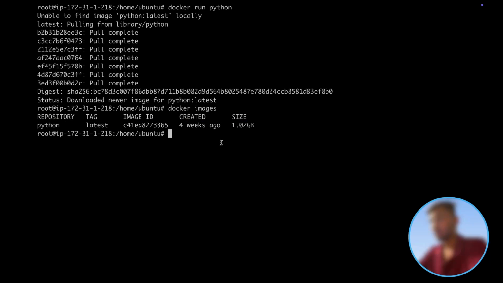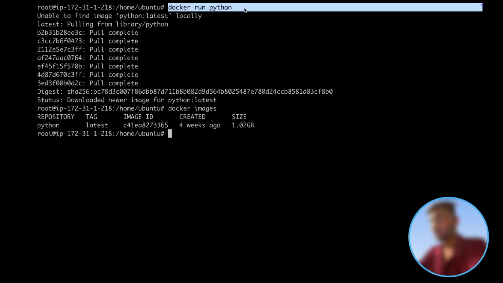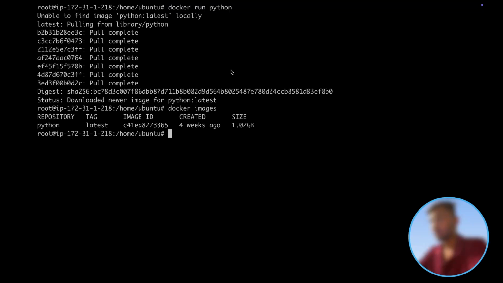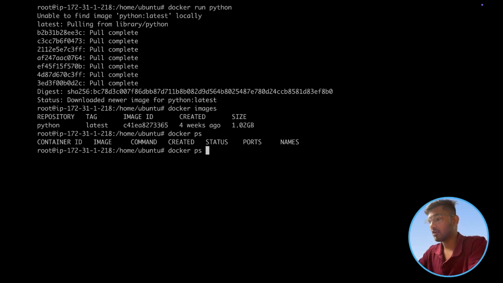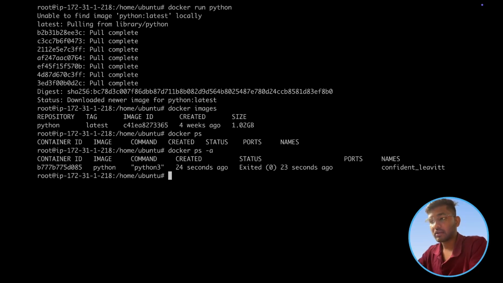Since we executed docker run, it should have turned into a container. But when I do docker ps, it is not actually present there. What is happening at the back end is that when I do docker ps -a, it actually turned out to be a dead container. Why? Because no process was running. If you look at the commands, there is one command which was executed earlier, that was python3, and that was during the stdin, that is, the standard input.